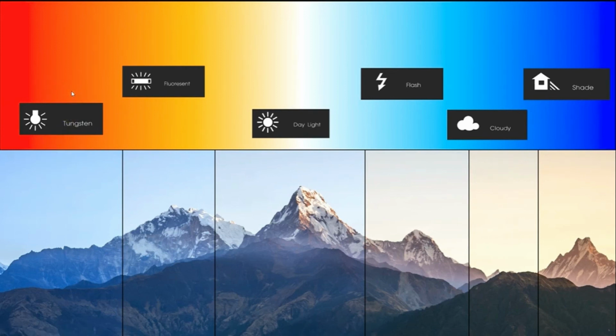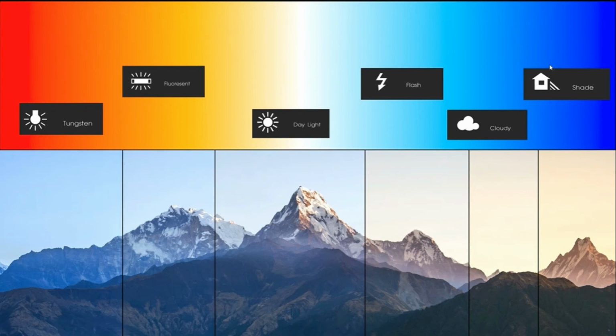To offset that, when we choose our tungsten setting, it'll give us a cold looking photograph. And similarly with shade. Shade will usually give us a very warm looking shot, so to balance that out, when we choose the shade option as our white balance, it's going to add coolness to the photograph. It gives us the opposite to help balance things out.